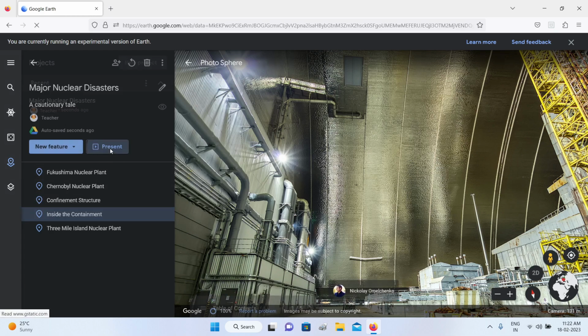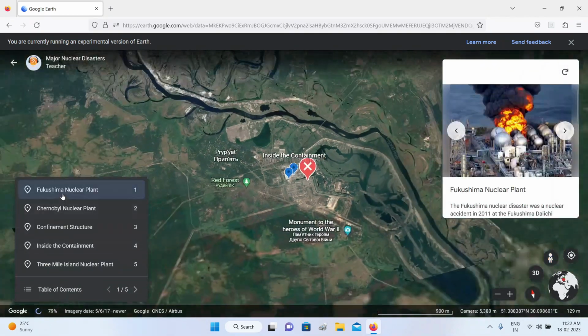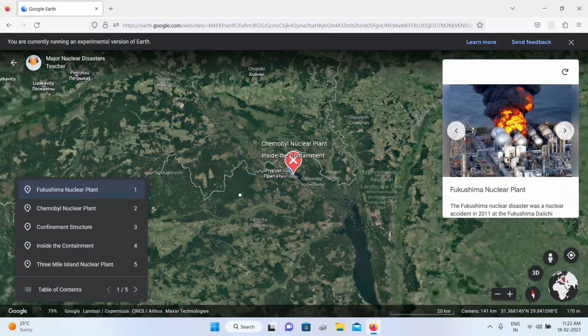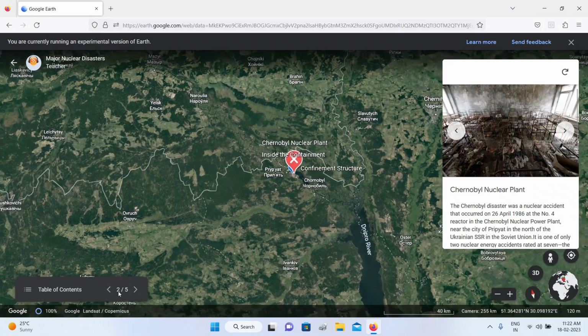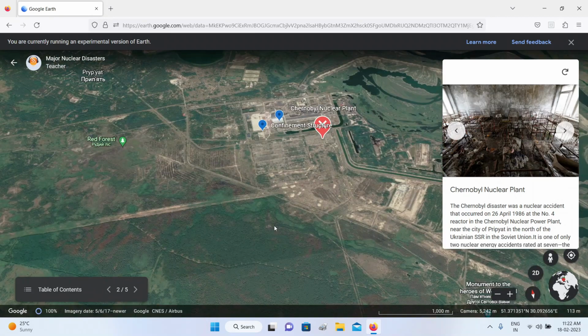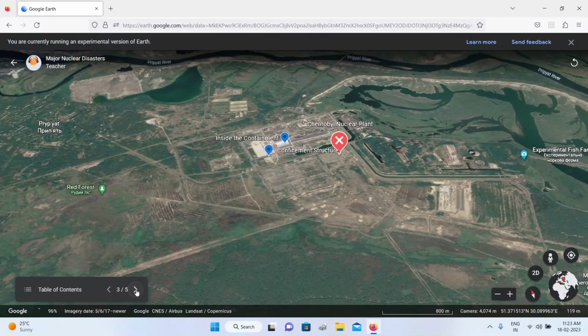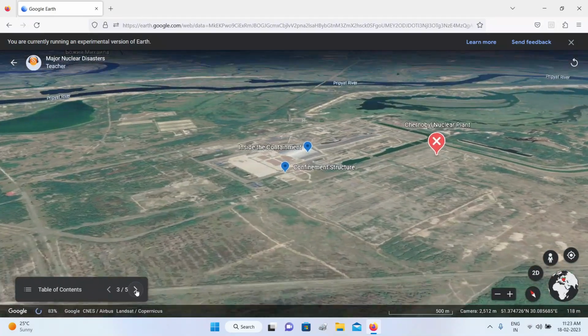So as we present this, you will see that we start from Fukushima, and if I can just stop this and come to the Chernobyl nuclear plant, so that is 2 out of 5 slides. The first view that we get is of Chernobyl nuclear power plant from a distance. And then as we move this forward, we will see the street view of Chernobyl.